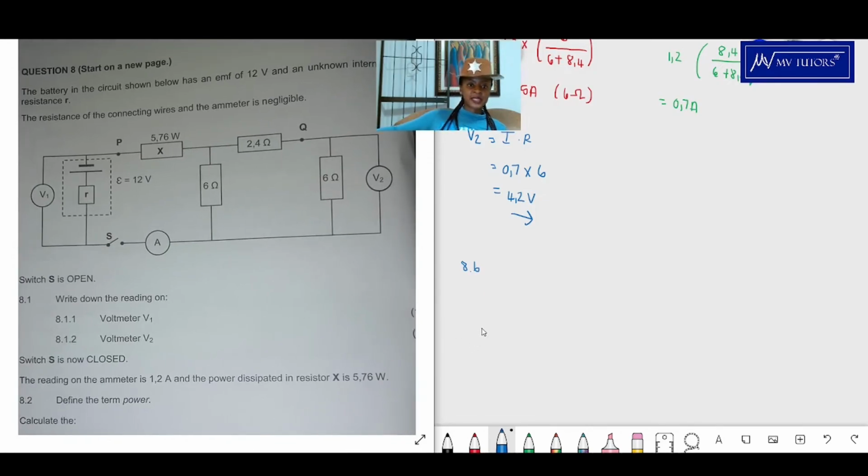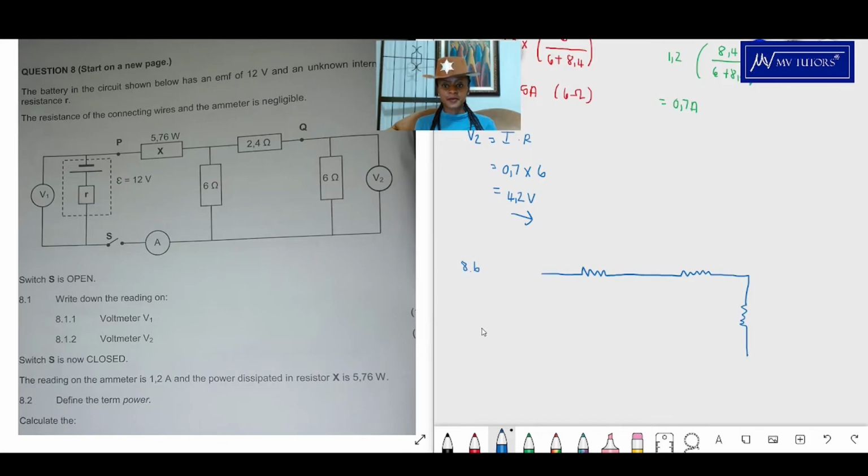So basically, if I look at my circuit, let me try to redraw it quick. So I have the 4 ohm resistor, the 2.4 ohm resistor, the 6 ohm resistor, another 6 ohm resistor, and then we have our battery, and we have that internal resistance. Just gonna do it like that rather. Okay, so we have our ampere here. Okay, and close it there. So across the 6 ohm resistor, we have voltage V2. Just going to draw it like this. Across the battery and the internal resistance, we have V1.